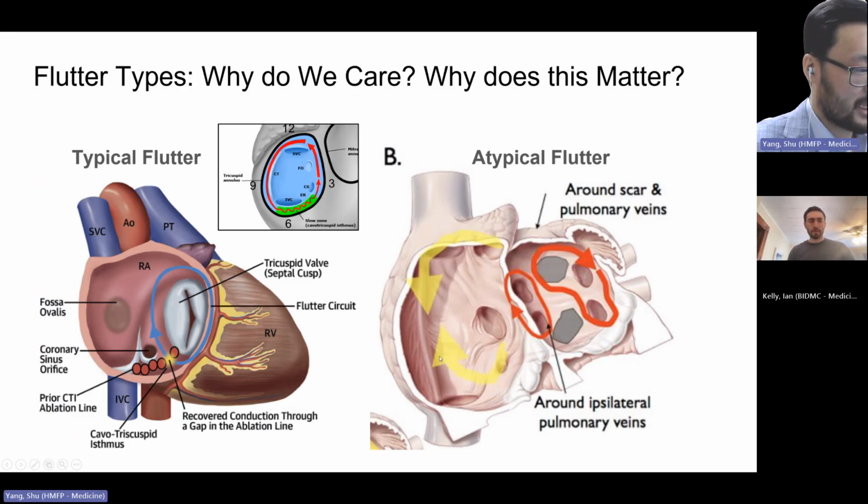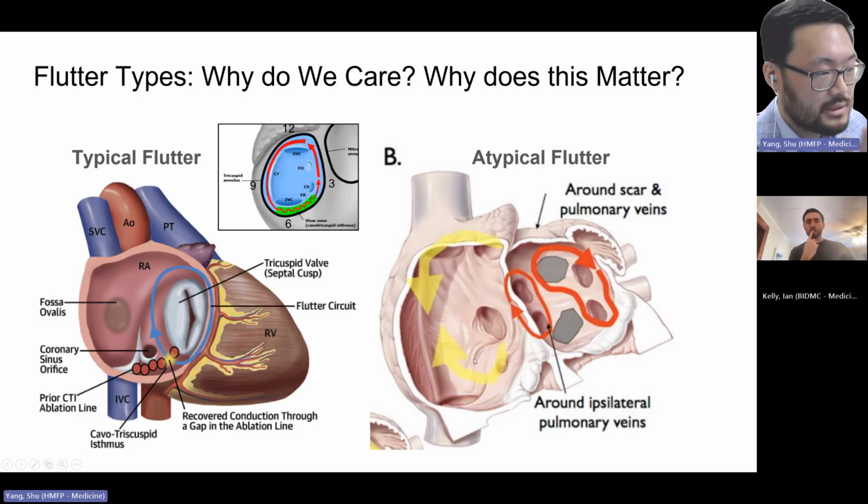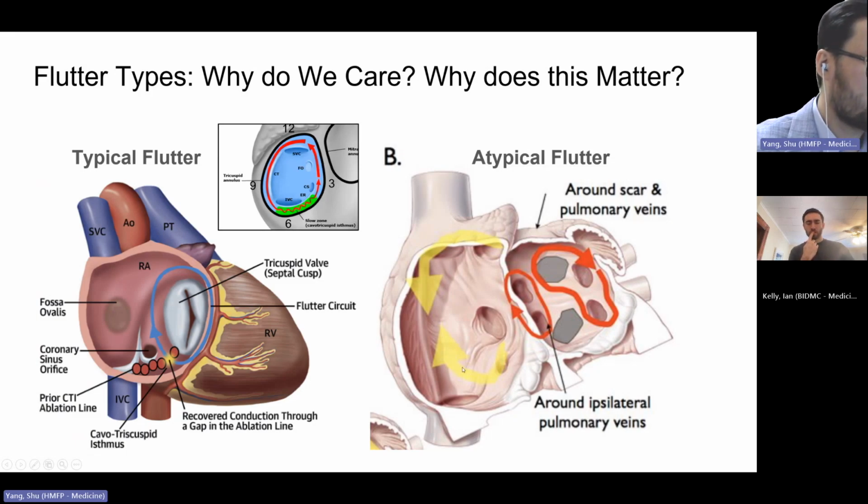And shown here is, again, an en face view looking from the ventricles into both the atria. On the left side is the right atrium, on the right side is the left atrium. And what you can see is that the red arrows show revolving circuits around the right pulmonary veins here. And on the right side, the left pulmonary veins, there can be circuits that revolve around the mitral valve. There can be circuits revolving around the roof of the left atrium. And there can be other circuits in the right atrium as well, particularly in patients who have undergone cardiac surgery that have scar in the lateral right atrium from their right atrial cannulation sites.